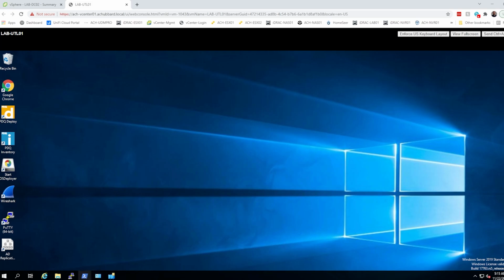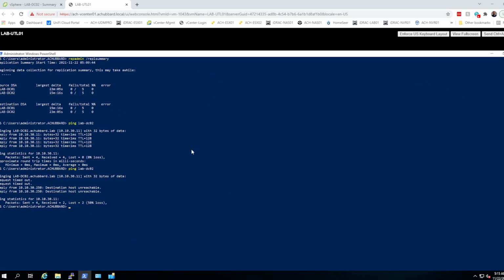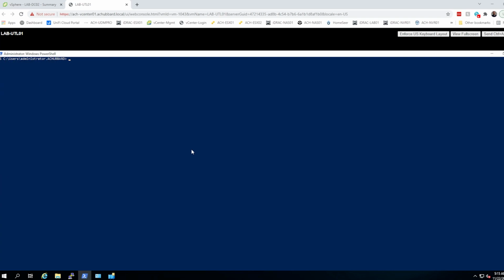Minimize those windows and come back over to our PowerShell window. I'm going to do a CLS command to clear the screen again. And we can arrow up and we'll do show replication. Now I have a small environment. If you had a big environment, you could use the errors only switch, and that would just show you any errors. It wouldn't show you everything. But we're going to do the star just to show you what I'm seeing.